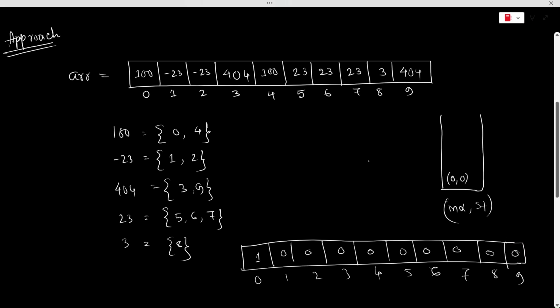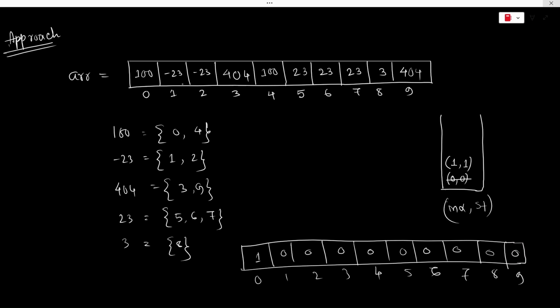Now from the zeroth index, if we do the type 1 jump, then we can go to simply the next index, index 1. So just pop the first index from here and put the index 1, with the step 0 plus 1, means 1.